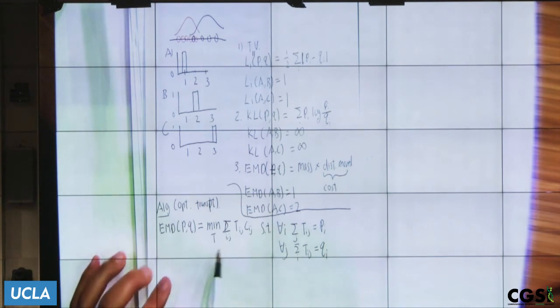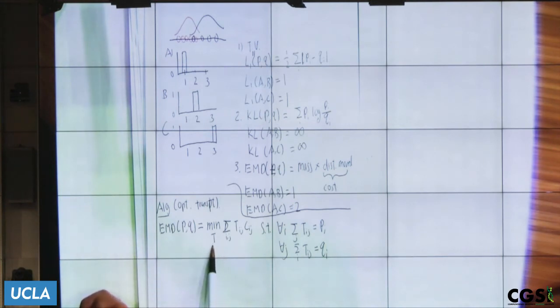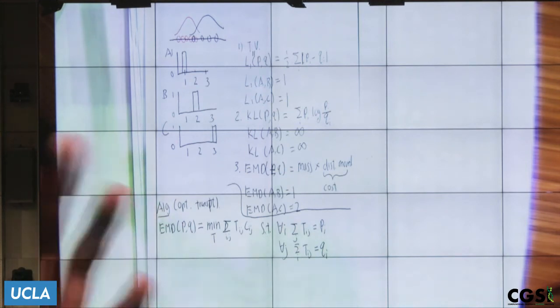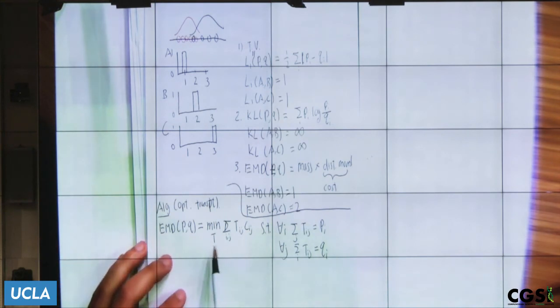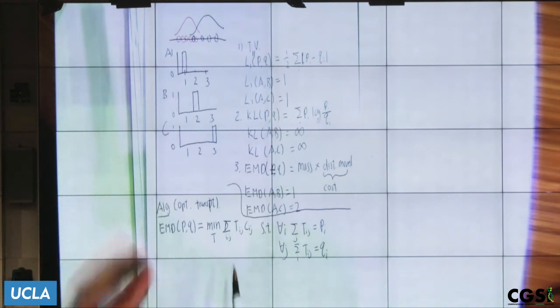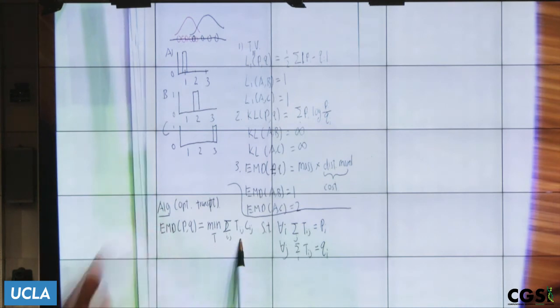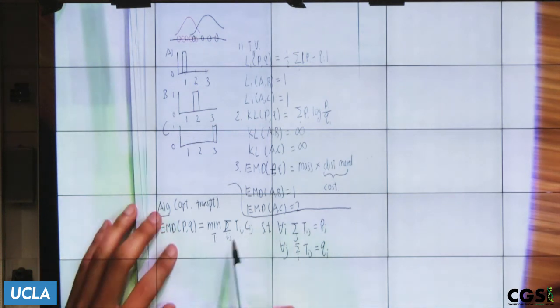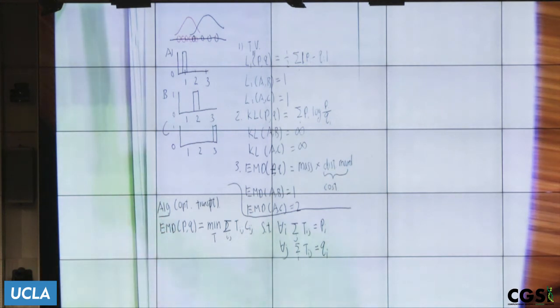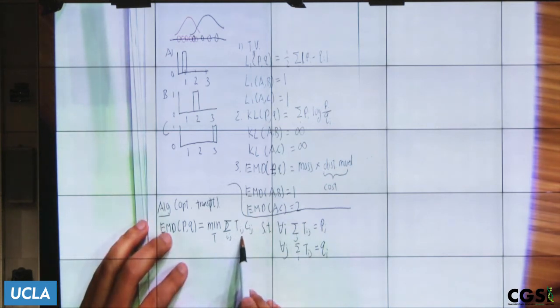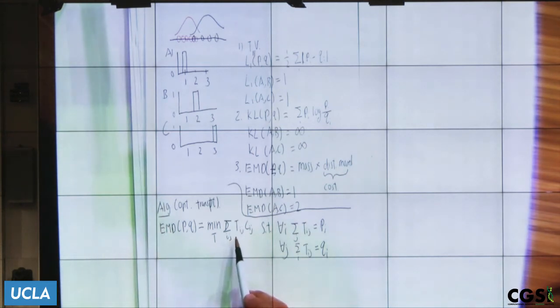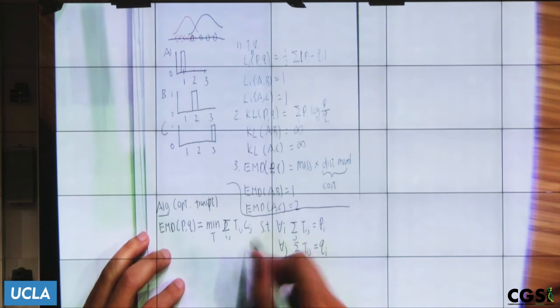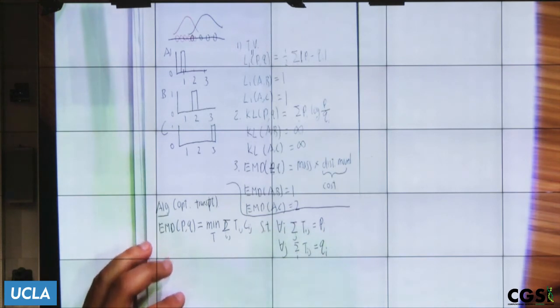So basically, the idea here is that T is going to be my transport. The transport is how your moving company decides which route it's going to take. So we're going to try to find the best moving company, so we're going to try to find the optimal transport. So what is a good transport? The transport is one that minimizes the total cost. The total cost here is that we sum over all the points i and j. The first term is how much stuff are you going to move from point i to point j, and the second term is the cost, the distance of moving from i to j. Does that make sense?